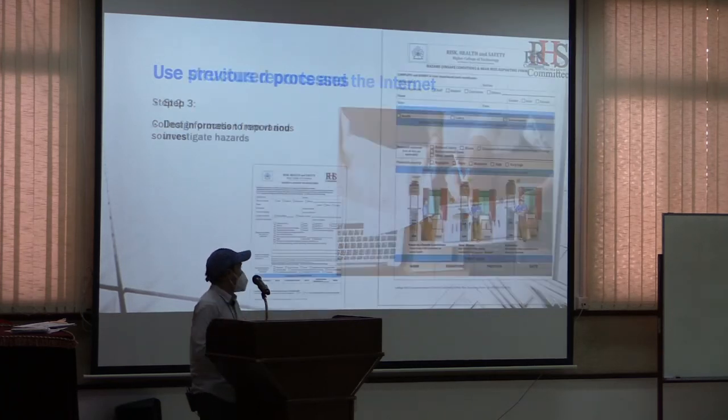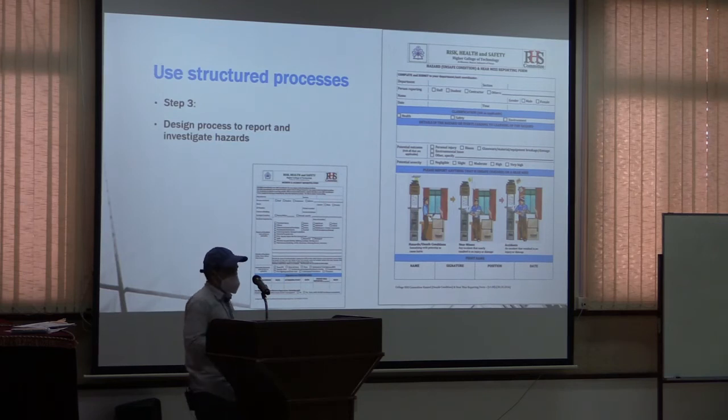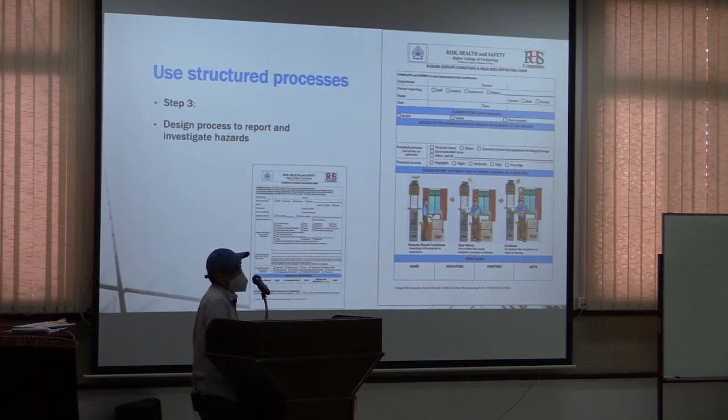Then, we already have this. We use a structured process. So it's a formal process where we try to more or less document the incidents or the accidents and more or less document the hazards. For those who are forgetting, we have a hazard reporting form that we can always use. If you are not using this, we can make use of emailing your supervisor, emailing your HOS, or emailing the admin regarding the hazard that you may have identified in the laboratory or workshop. The other formal process for documenting this is the incident or accident reporting form.